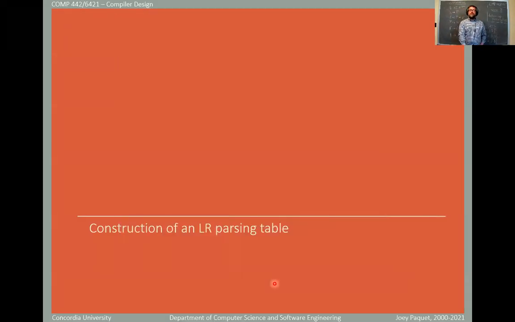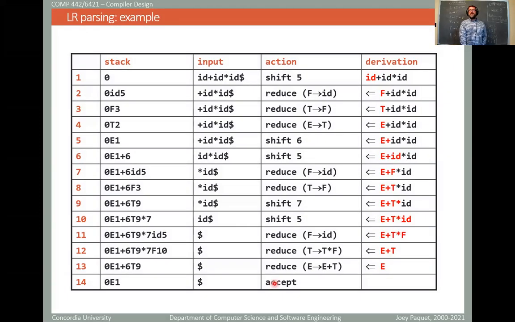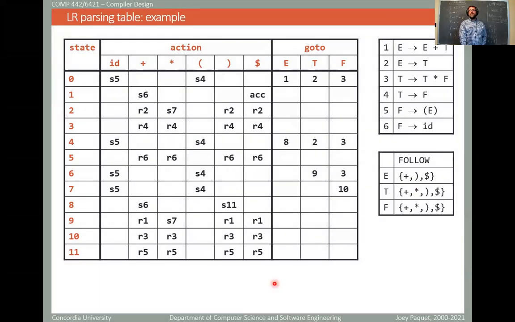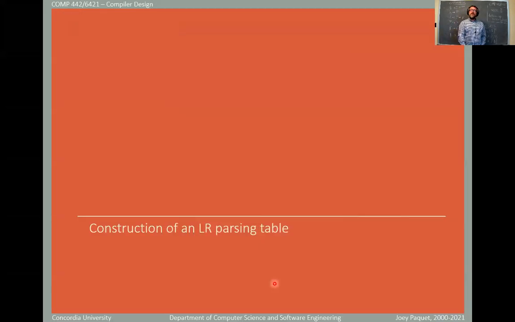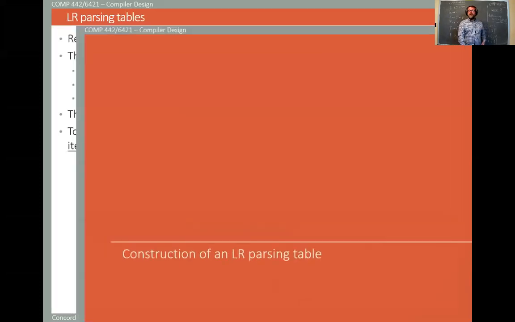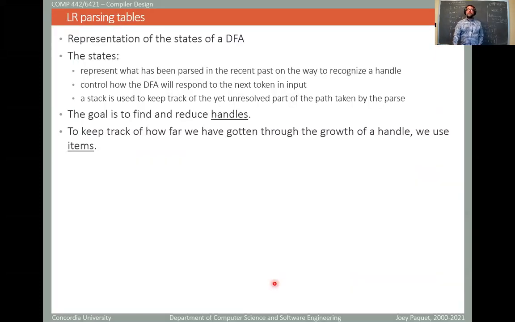Okay. Now this is taken for granted that we have the table. I just wanted to show you how it works before I show you the real magic of this whole thing, which is happening when you actually construct the table, right? So let's go and see how it works.